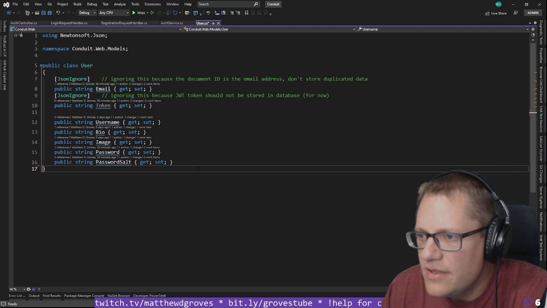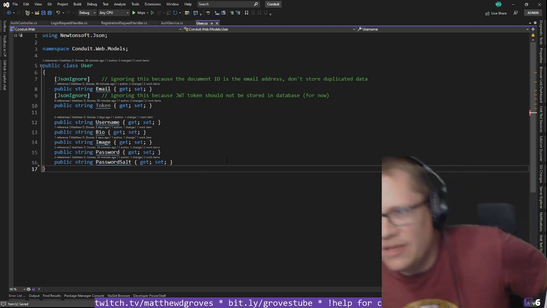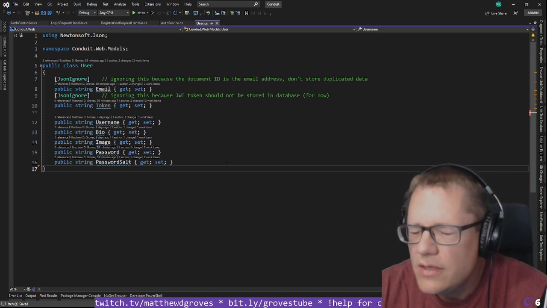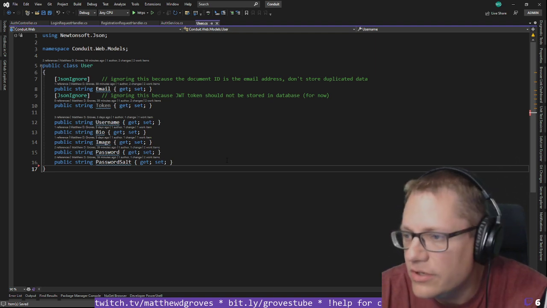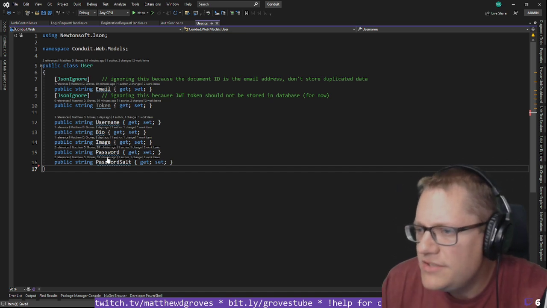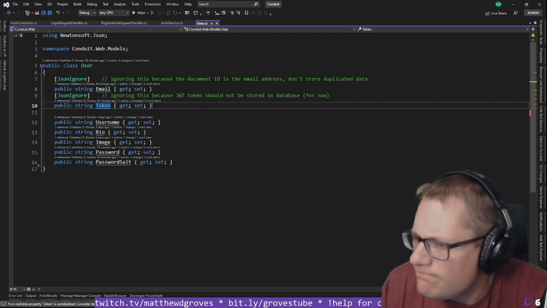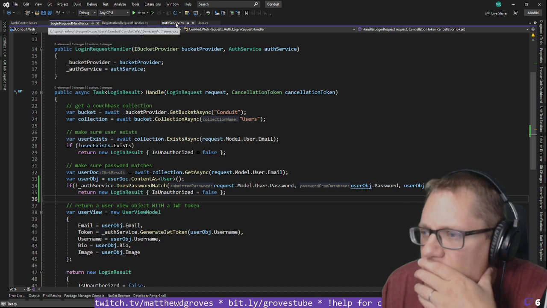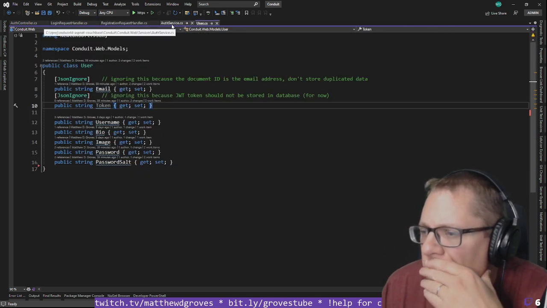Get rid of that. So at this point, this database user does become something of a dumb object, right? So we could maybe transform this into a record like Aaron was talking about earlier. I'm not quite sure yet. Why is this token saying it's not being used? The token were not found.